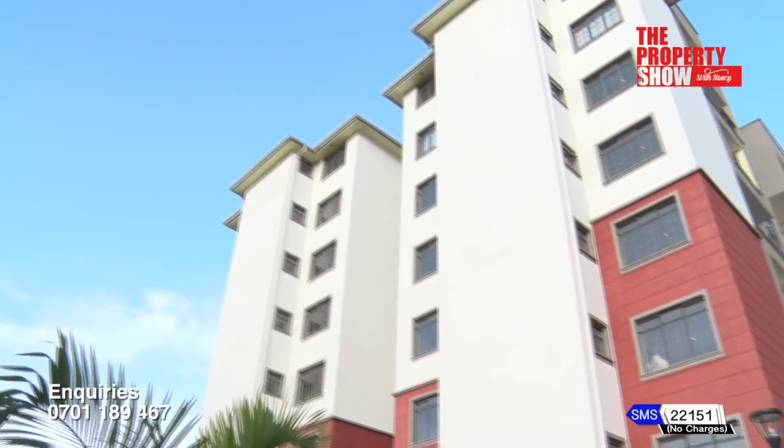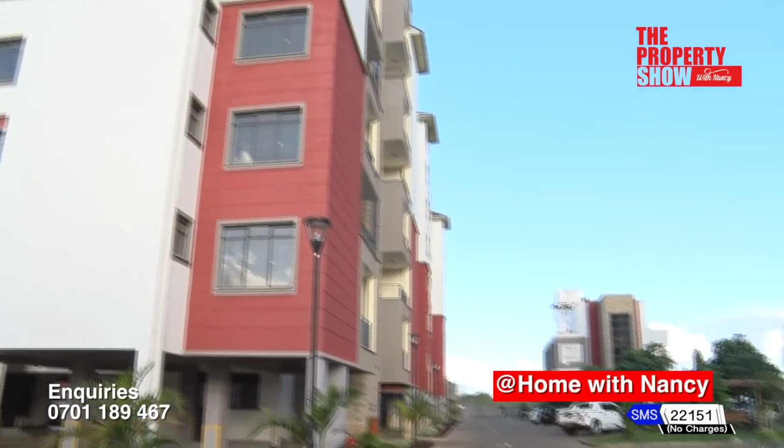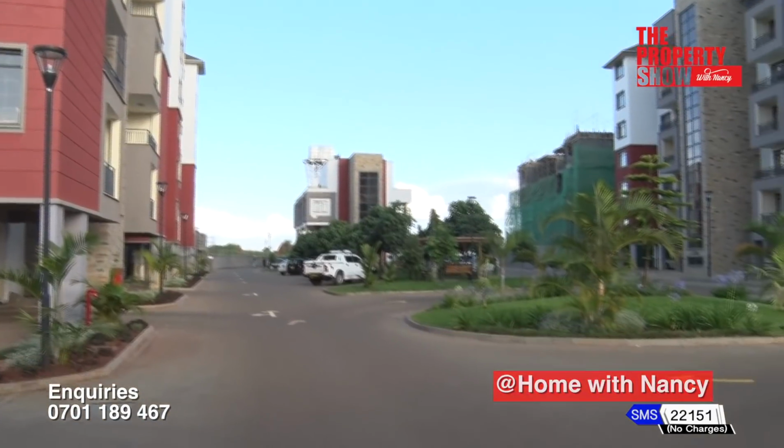Actually, it was all from savings. So we had to save up for our next home. We had options of building a house from the ground up. We had the option of buying a unit, and given the amount that we had saved, it was paramount that we get something that is equal to that value. And that's when we decided that this was what equated to that value of our savings.